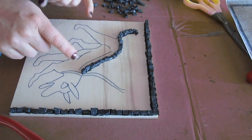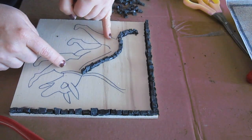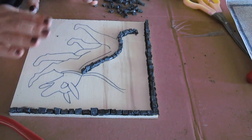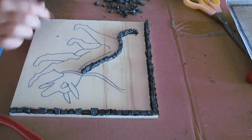And now from that we'll continue. I'm going to make another row of tile here, another row here, and then I'm going to follow through with the rest of his body, and you'll see in the photograph included in your kit of the completed project precisely where all of those lines go.